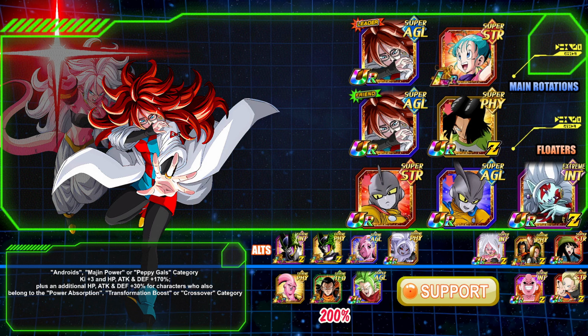So generally speaking, when you step out of the 200%, you're going to find yourself with better options, right? And again, this is where I'm going, okay, you can run a ton of Androids here, right? And LR Bulma, which is going to be an incredible unit on here, makes it definitely more tolerable and beneficial. But they're all running at 170%, right? None of these individuals on here are power absorption, transformation, boost, and crossover. Again, which is a shame.